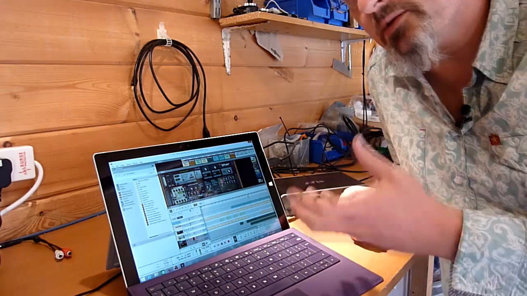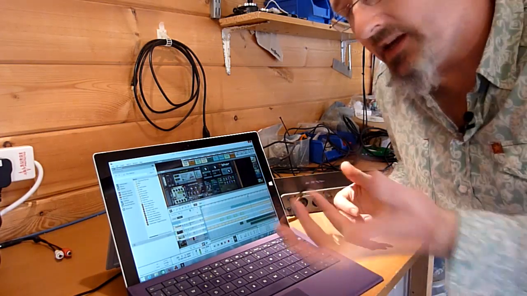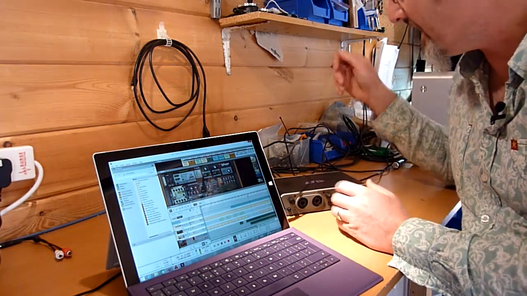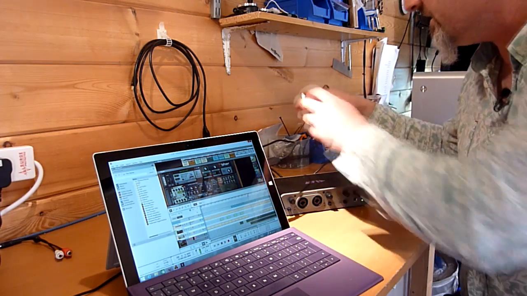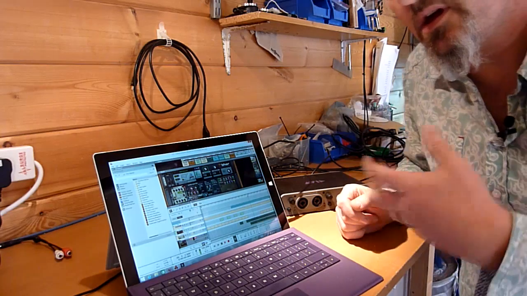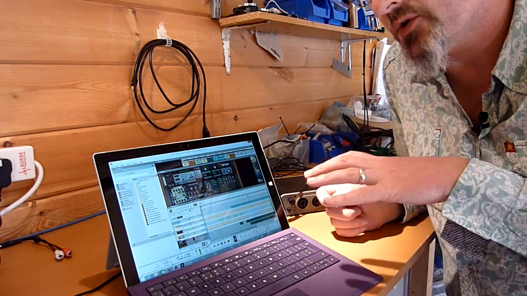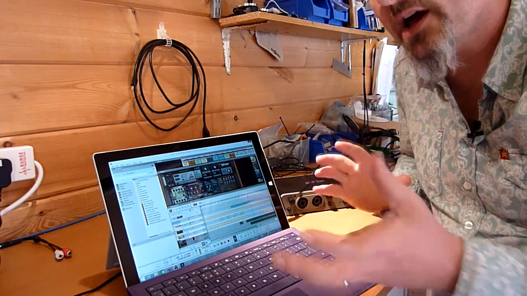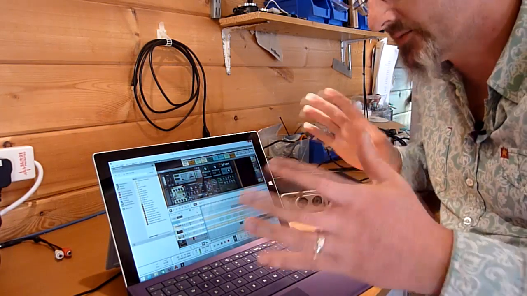Although of course you're probably going to be using a MIDI keyboard, a USB MIDI keyboard, which will also have to plug into that socket. So our friend the hub might be called back into action. So I suppose that makes quite a good case for one of those combined keyboard audio interface type jobbies.